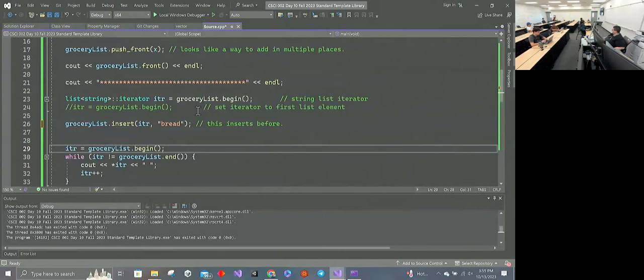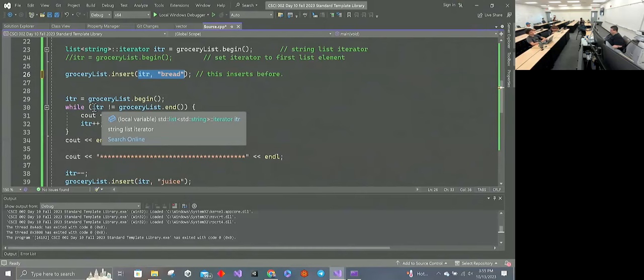Remember when we added something as a head node in our linked list? It was a pain. You had a bunch of pointer gymnastics, and people were like, what the heck? And now it's just like, nope, just go ahead and do it. We'll figure it out. So it's all put in the background. That's pretty nice. I like it.